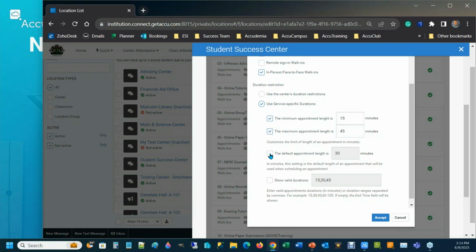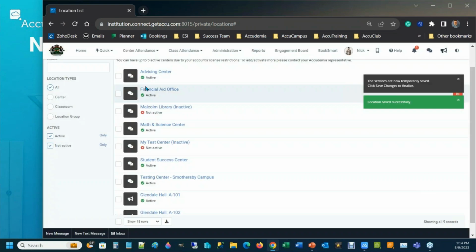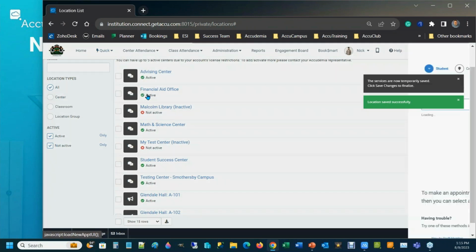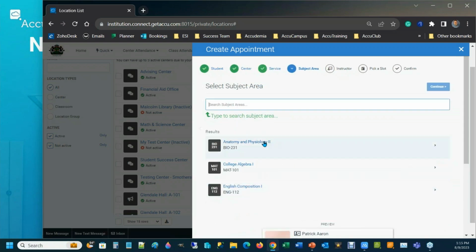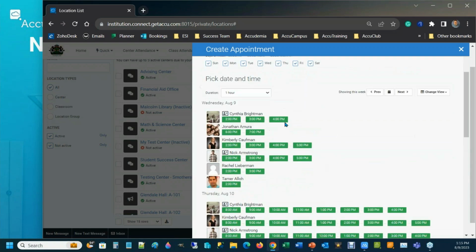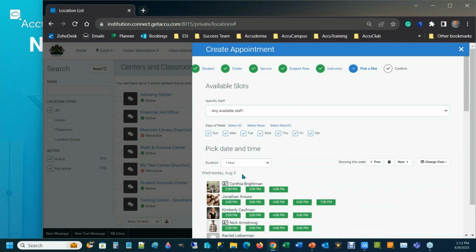In this case, let's say this particular service, they offer only 60-minute appointments, and that's the only duration allowed. So then I can get very specific for that service. And when folks are scheduling appointments, there's no question that that's all they're going to be able to do for that service. So I can go ahead and make that change and save it. And when I go to do a quick new appointment, grab a random student here and that first service, and we're going to do it for this course. Okay, so you can see in the drop-down I can only do 1 hour.